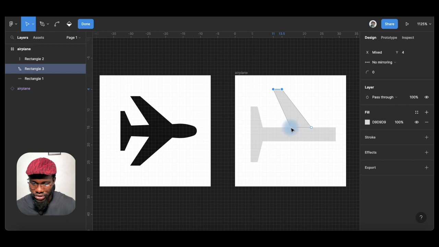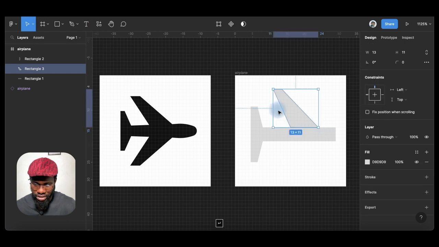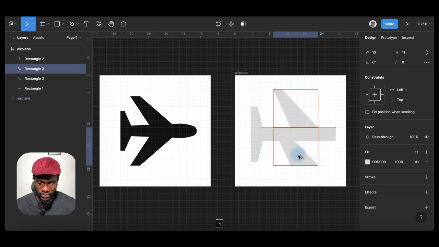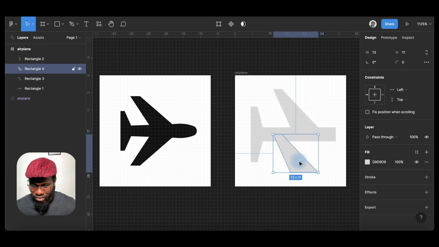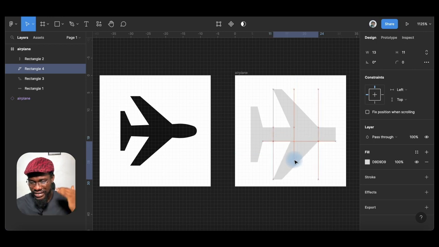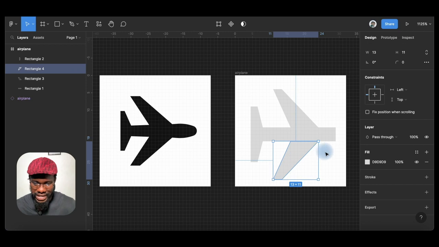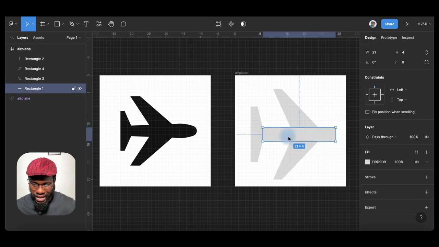Then just make a couple of adjustments. So if you're happy with that, you can duplicate and then press shift V to invert the direction of what you've duplicated.